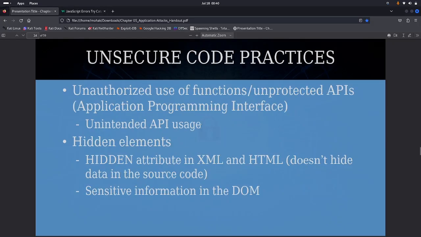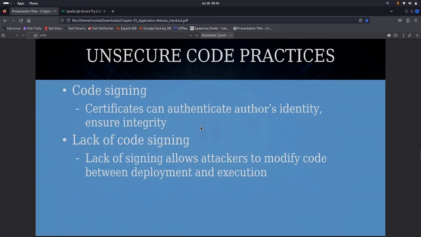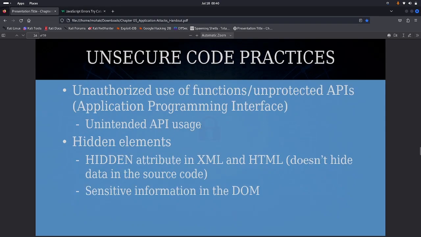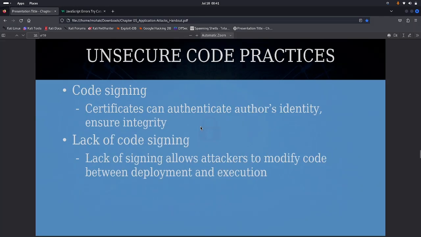You can't do anything else, but you have to do something to stop that. One good example for the hidden elements would be usage of React.js or something like that, which can help a little bit.